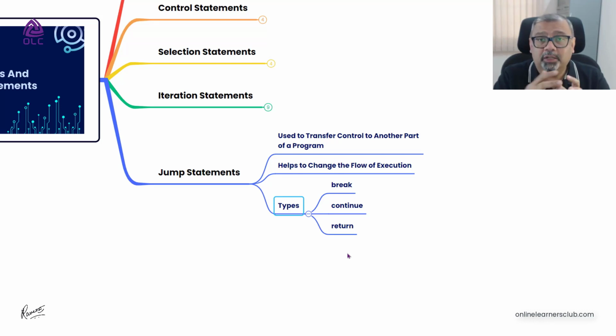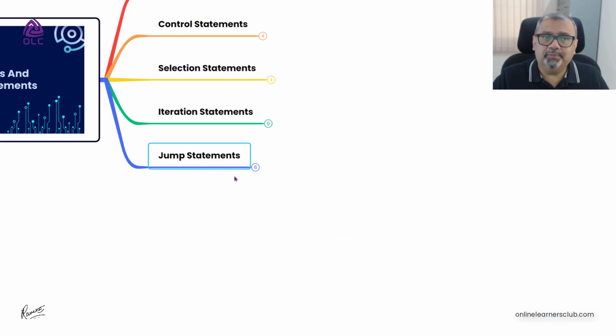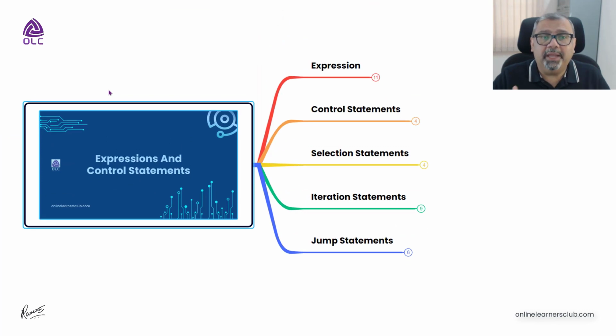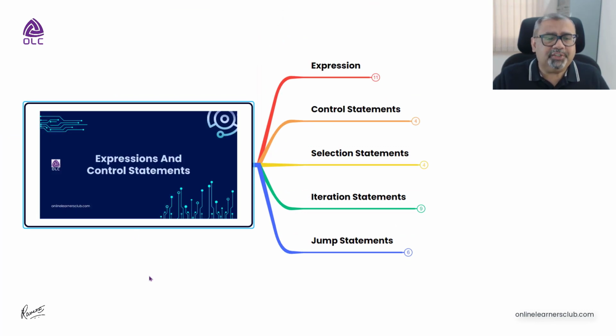Then we do have continue, then finally we do have a return. So every method typically can have a return statement saying that you are returning from this particular method. So this is a simple example of the jump statements that are supported and available in Java. We will take a look at all these things in the coming chapters. So in the next chapter, we will focus on understanding the if statement. So stay tuned.